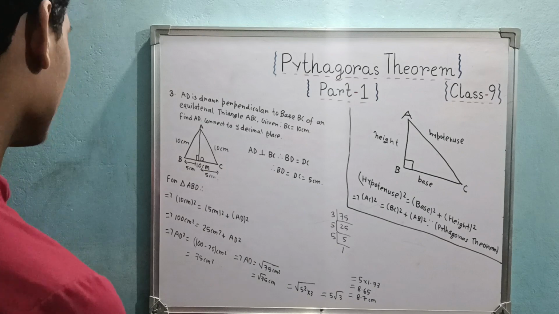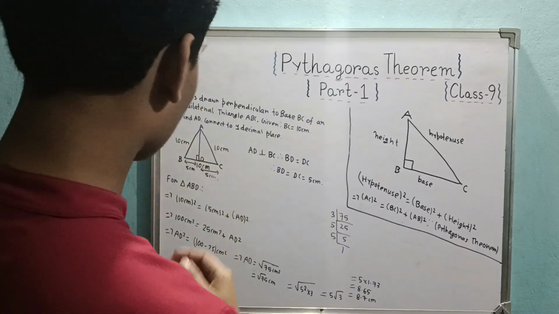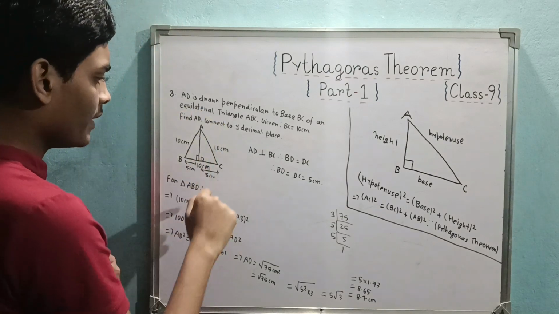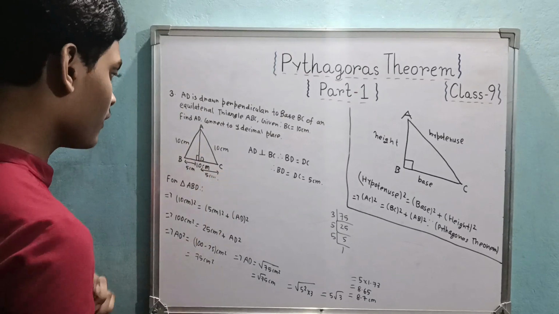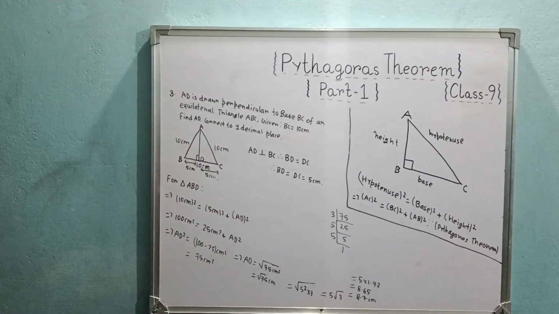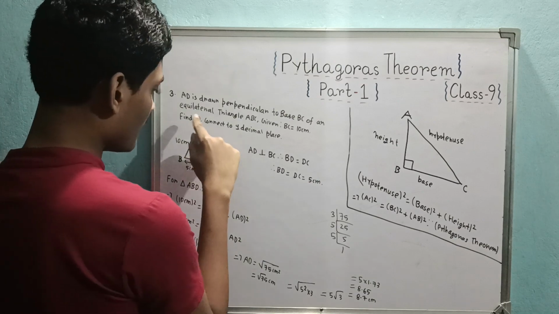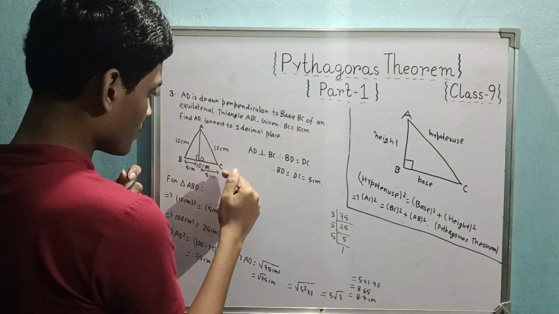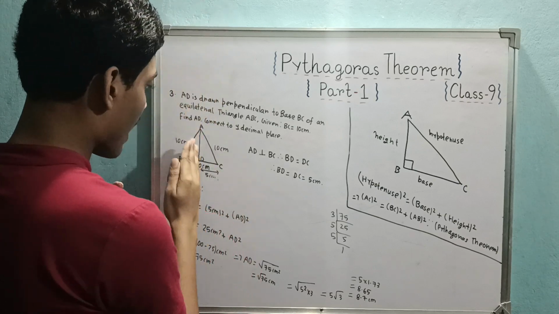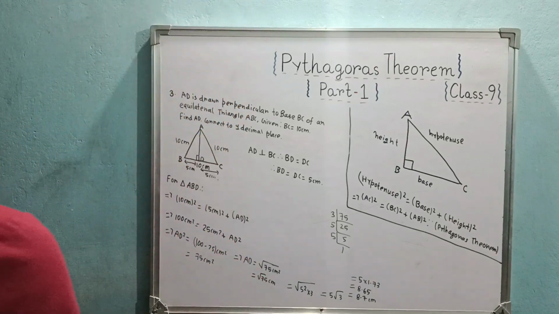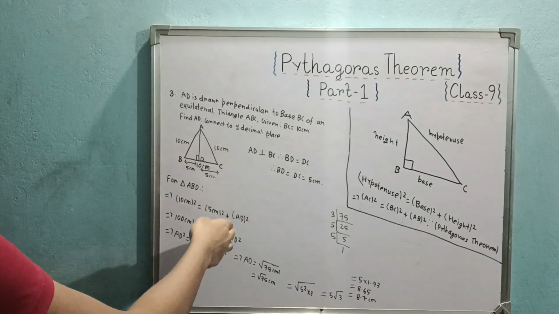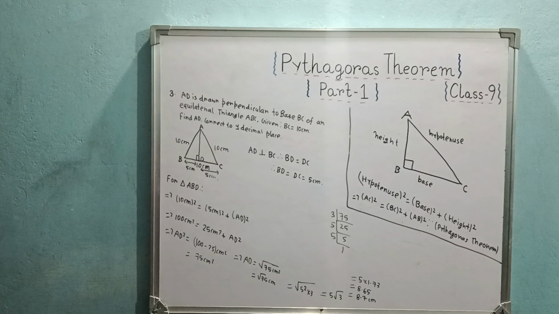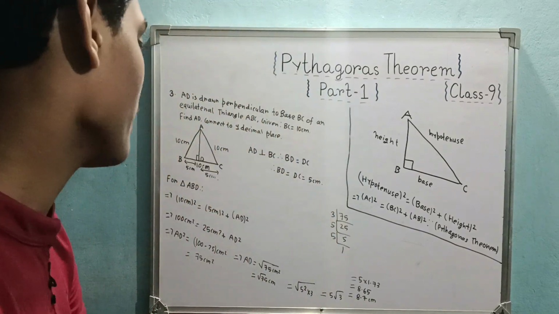Frame an equilateral triangle. BC is 10 centimeter, so AB and AC will be 10 centimeter. Now AD is perpendicular to BC. That means AD will bisect BC into two equal parts, which is 5 centimeter, 5 centimeter. Then for any of these triangles ABD or ADC, we have the hypotenuse 10 centimeter, and the bases as 5 centimeter. We have to find this height AD. Use the Pythagoras theorem, hypotenuse square equal to base square plus height square, and get the answer for AD.